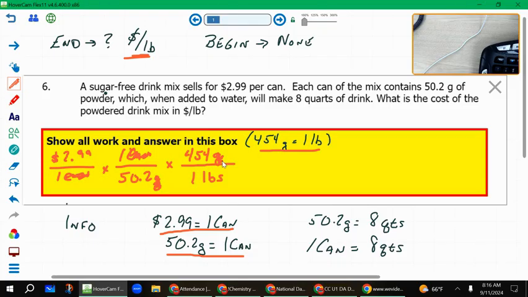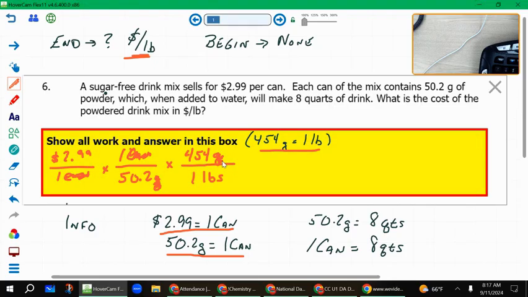Now, I could have begun this problem in the exact opposite order. I could have begun with this. Because what would that have given me right away? Pounds on the bottom where I wanted it. And I could have worked this problem completely backwards. But when I'm not given a clear starting point, I'm going to try to get one of my 2 units in the right place right away. Make sense? Questions?